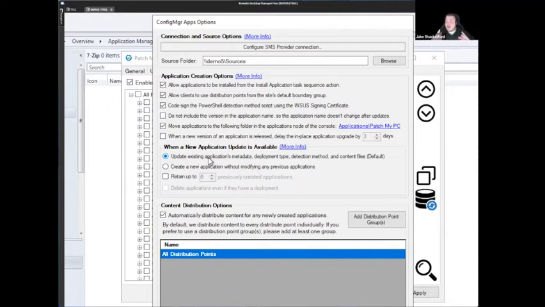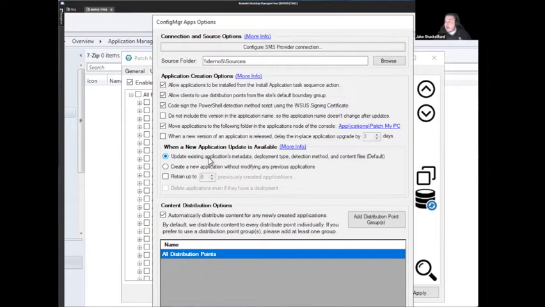Let's say it's the first time that we've created an application for you. And once again, we're going to use Google Chrome here. So we created Google Chrome version 100. Then you went in and you referenced it in a task sequence action. Maybe you put out some required or available deployments for it, or maybe an uninstall, whatever option you decide to go with. And then let's say Google comes out with version 101.